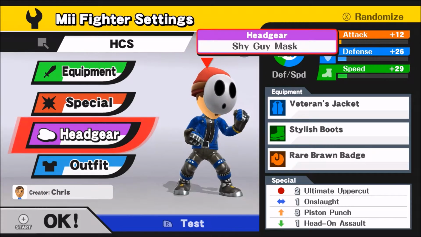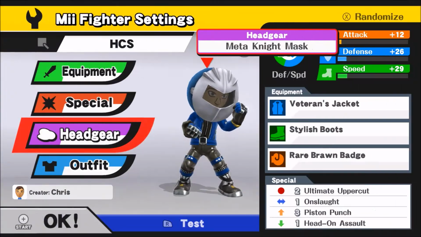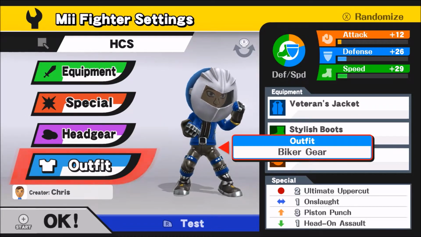there we go. I do like my motorcycle guy, my biker guy. Now, the outfits you get depend on who you're using, like a fighter or a gunner or a swordsman. The headgear, however, you can use it on any of the Mii fighters, so yeah.